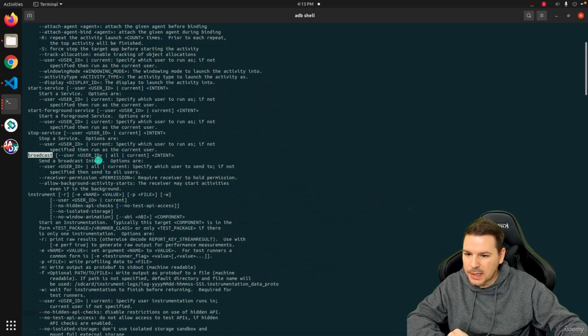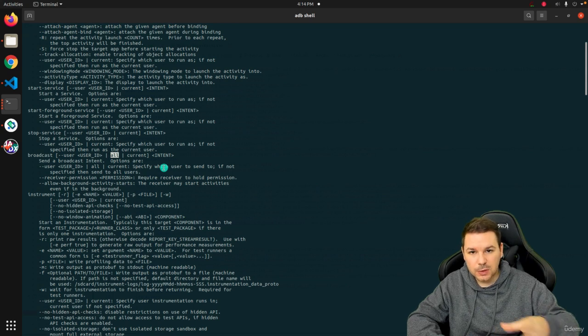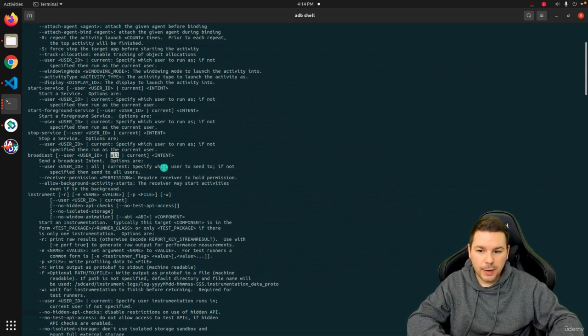So we can send it to a specific user ID to only one application, or we can send this broadcast to every user application. In our case right now, as an attacker, we are lazy. So therefore, we simply send it to all. And then those applications can react to this one. So you can receive an on-receive method regarding this broadcast event. And then you can also react to this event. But this has been already defined in our application. We want to hack, therefore we're good to go.